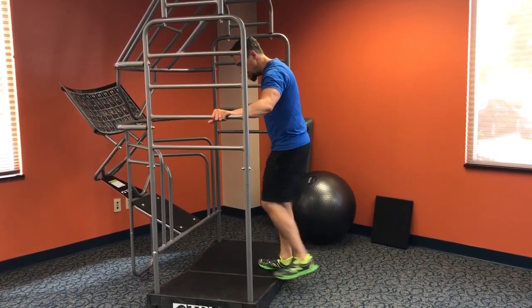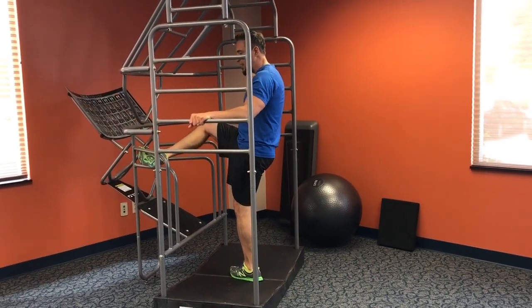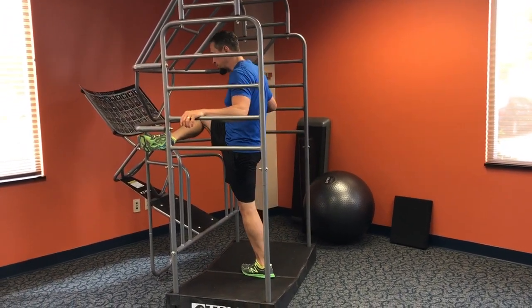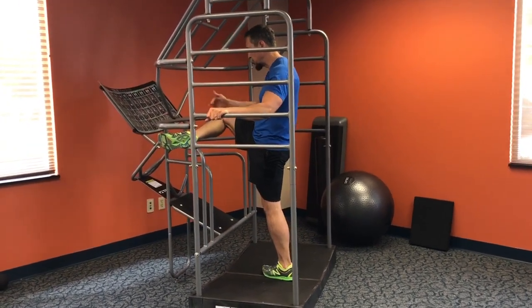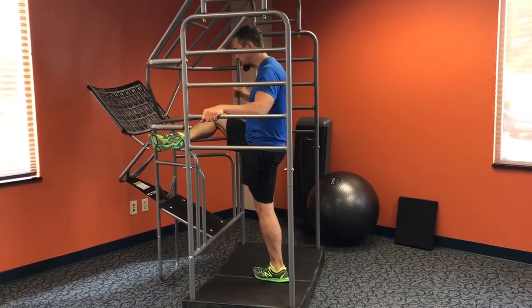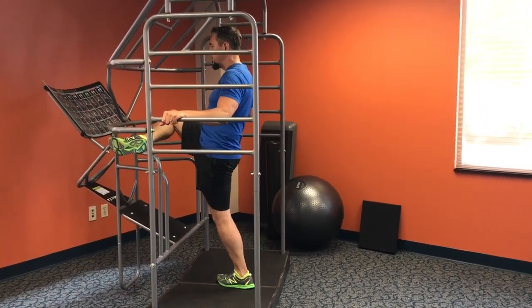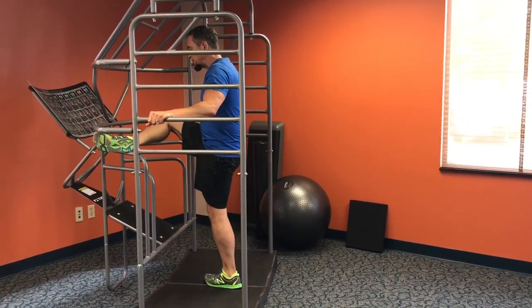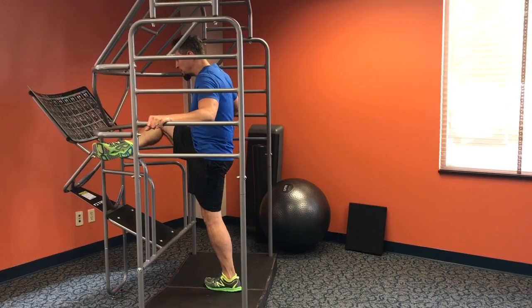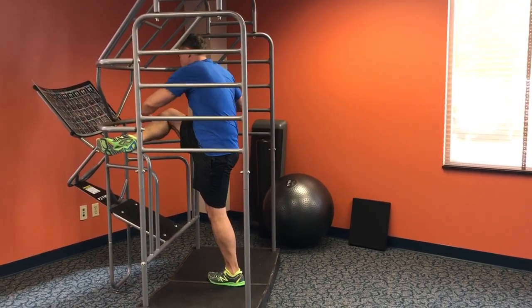Part 3 of this, again, staying toed in here on the bottom. I'm going to place my foot either on this platform or this platform, depending on where you're comfortable. But you want to create an L with your leg. So this is really straight out and straight across, a 90-degree angle, and drive the hips forward. And it's just my hips moving as far forward and backward as I can. 8 to 10 times, stay forward, and then go side to side, and then rotation. Again, driving that opposite arm.